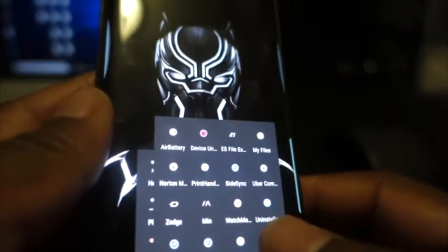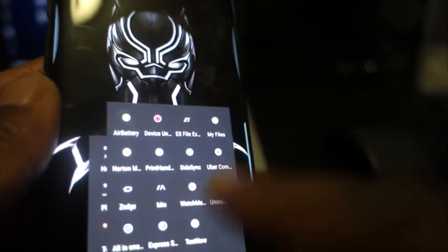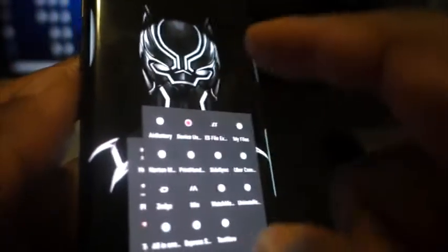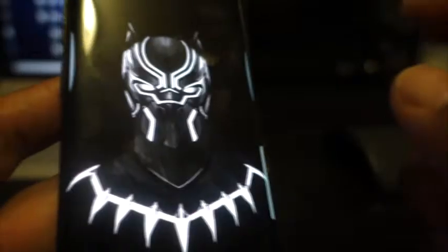There's a whole lot more that you can use. I'm using the men icons. I like them really small, so it's all good, all dandy. Air battery, I already told you about that in the video. Zedge is pretty cool as far as getting different wallpapers, yada yada yada. Yeah, so the utility apps are really, really awesome.